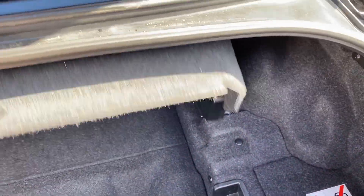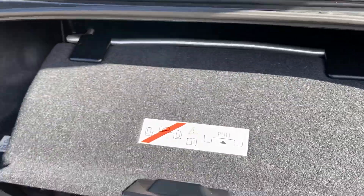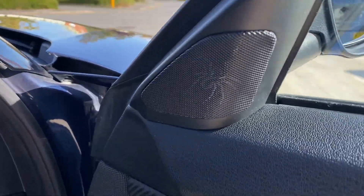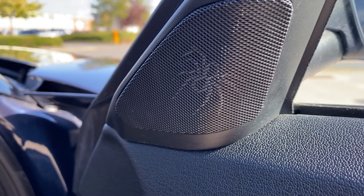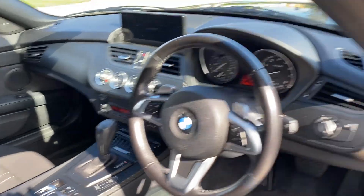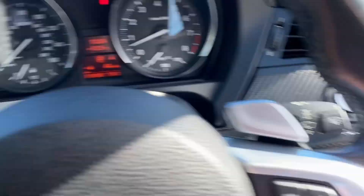This is the position when you want to be able to use the roof. If you need more boot space, you simply put this back and then you get all this extra space. But of course you can't operate the roof, and that's what this car's about, so we leave it like that. Incidentally, there is some sort of funky speaker system on here — I don't know what brand they are — and there's a subwoofer properly wired into the boot. Very loud and very bassy, if that's your thing.